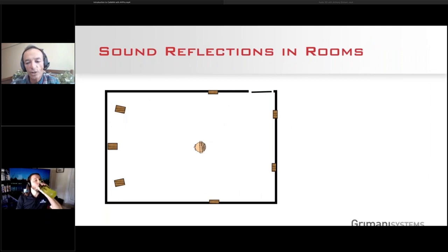So I'm going to show you this quick diagram. I'm looking at my watch going, where does the time go? Yeah, actually, and real quick, guys, we have about 5 minutes left to wrap up the hour. I know I'm fine to go a little longer. Anthony, I think you said you're fine to go a little longer too. If you guys have to jump off, I totally understand. Thanks for hanging out. But if we go a little longer, we're going to record this and have it on YouTube, so if you have to jump off, it's no big deal.